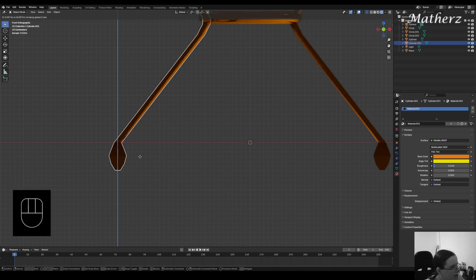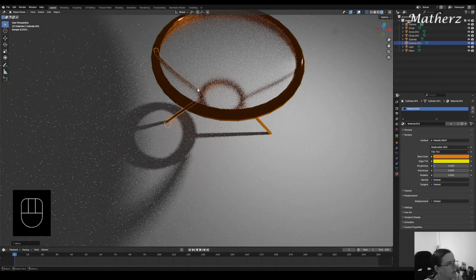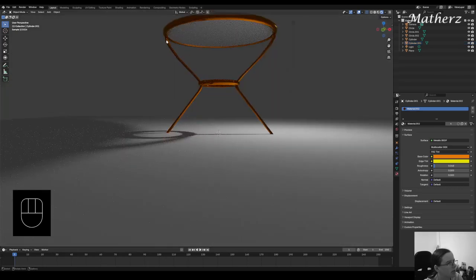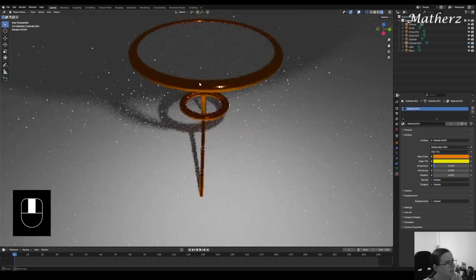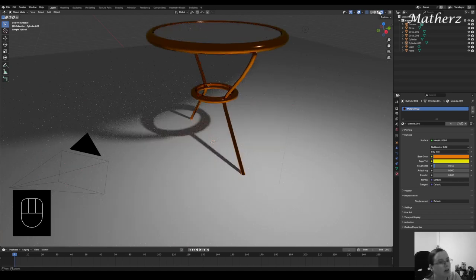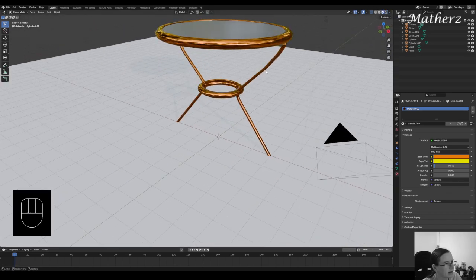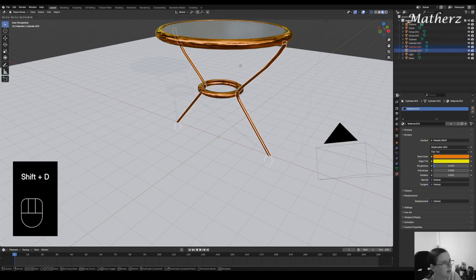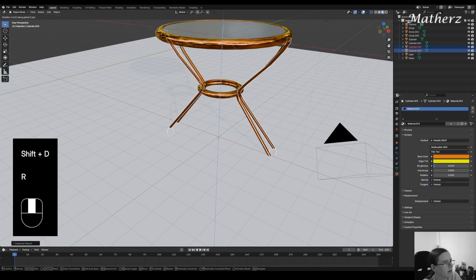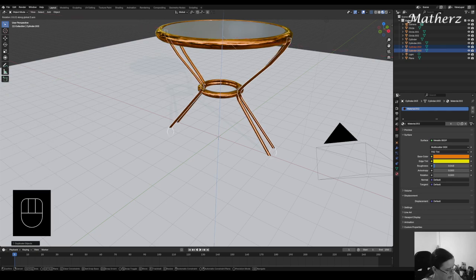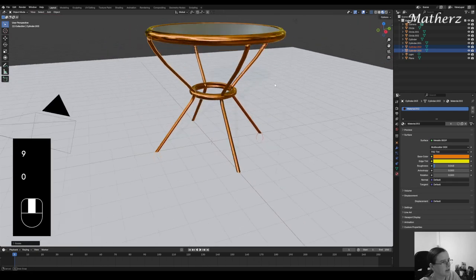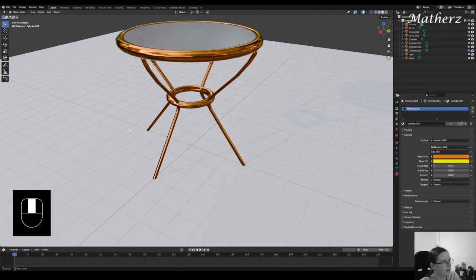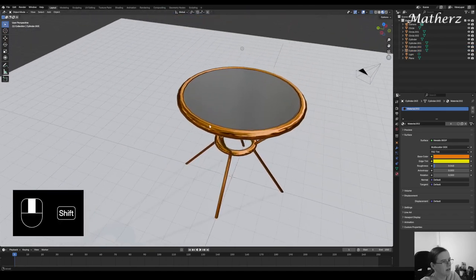For some reason it's decided to drop down. Yeah, that should be roughly right. So now the position of that should be the table. Okay, let's go with regular render just for one second so that we can get this working correctly. So, let's go Shift D again, and then R for rotate. Let's go for 90 degrees. And that should be our table.